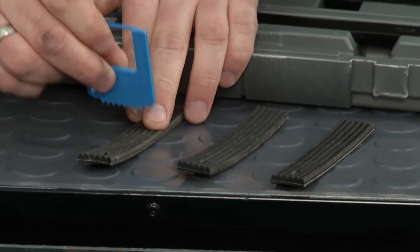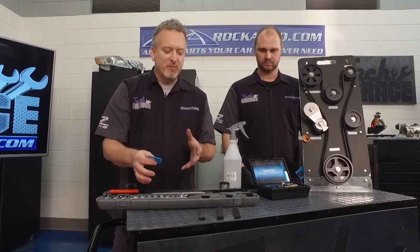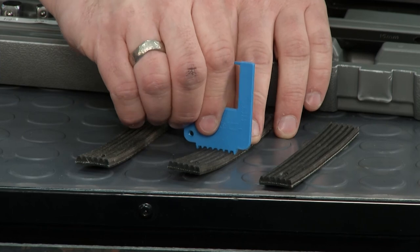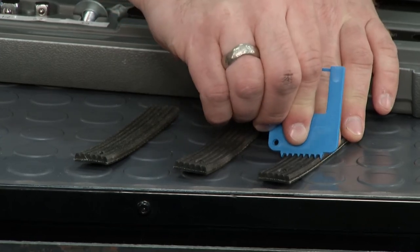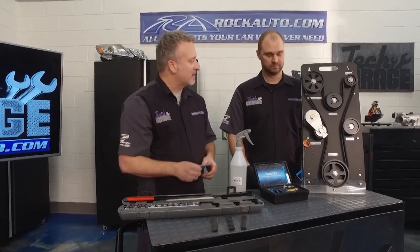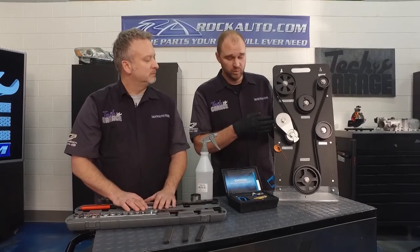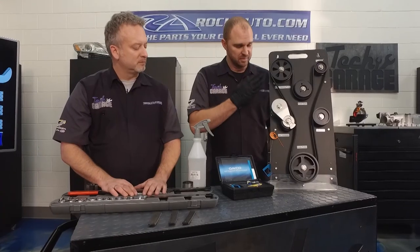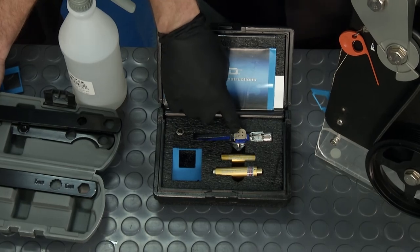How do you know you need to change your belt? We've got a little tool from RockAuto.com to check that. On a brand new belt the grooves are not very deep — still good to go. It's a little counterintuitive compared to tires: belt grooves actually get deeper as the belt wears out. Here's a slightly worn one — a little sloppy but not too bad. But this one is really worn out — the little notches go all the way down into the grooves, and it is time to change that belt. The same kit also comes with a laser alignment tool to make sure all your pulleys are in alignment before you install your new belt.